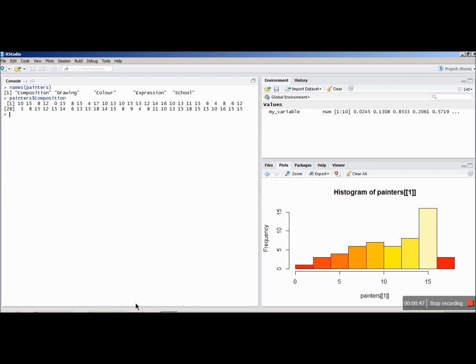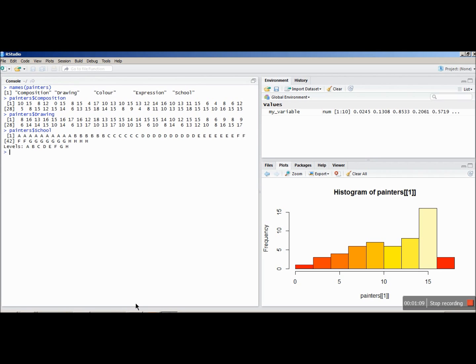Similarly, if I say painters$drawing, I can get the values or the elements of the second column. If you look at the last column, it contains some characters which represent the school of that particular painter.